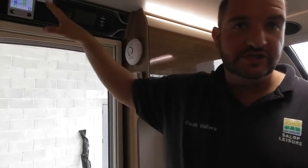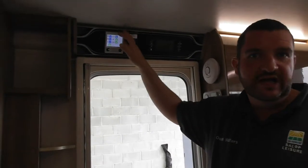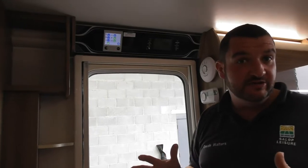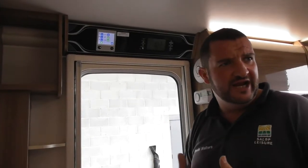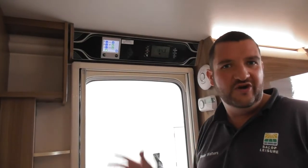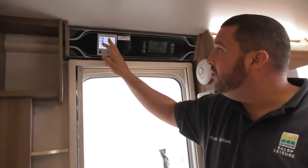That's the old style one. This is the new one. If I showed you a panel from 2 years ago, it had about 100 different menus in, and you could adjust the levels and everything, and it gave the users too much to play with. And now they've just taken it all away. They're not in any of the new ones now, so we're not likely to get that problem.